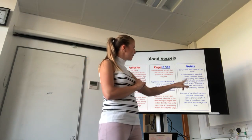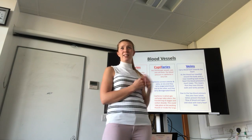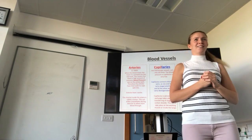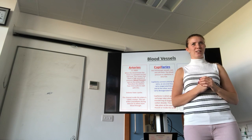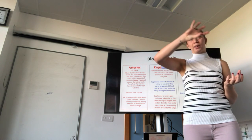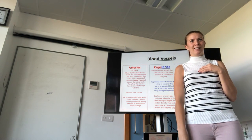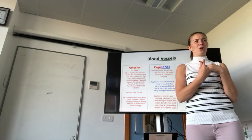If we look at veins, if arteries are going away from the heart, where are veins going? Towards the heart. Yeah. If they're going towards the heart, do they have high or low blood pressure? Low. Because there's nothing pushing it as well. Yeah, the heart's done all the hard work, it's pushed, imagine my heart's here, it's pushed the blood all the way down to my feet. Now the veins have got to bring it all the way back up, so it's not got much pressure left at this point.